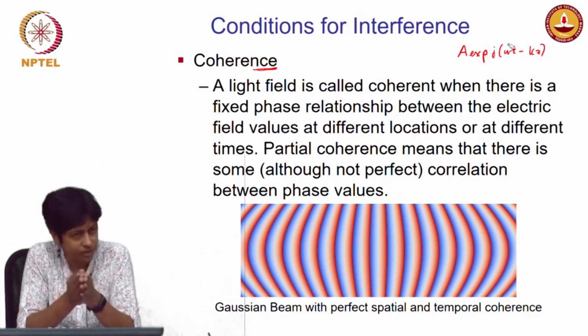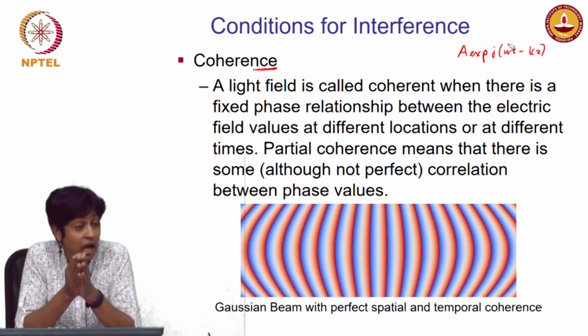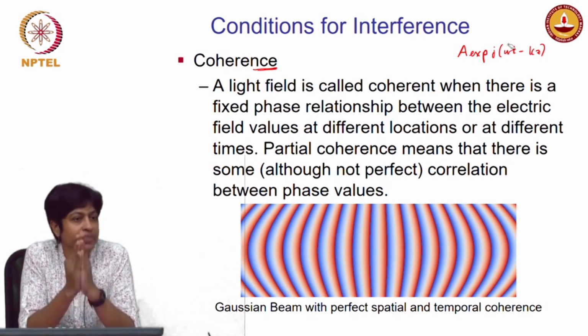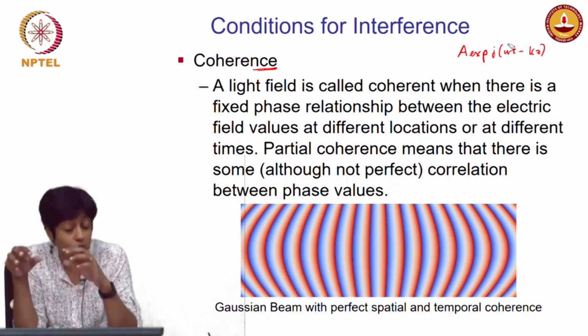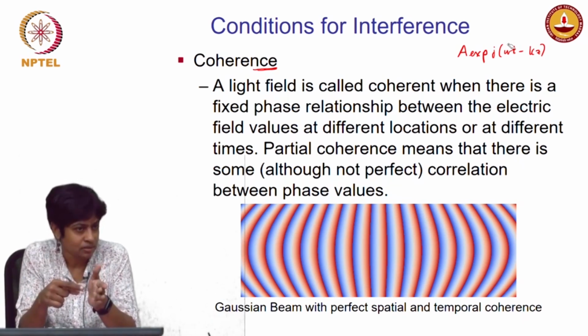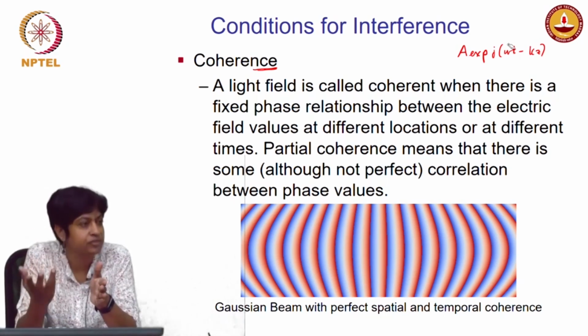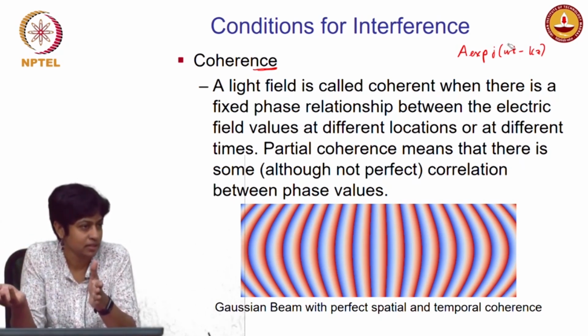I have a certain phase. This allows me to predict how the wave is going to behave. So, I know what the phase of the wave is, what the amplitude of the wave is at some position z, at some point in time t. If the wave obeys this relationship, it means I can predict the expression for the wave after some time t at some other location z, right?